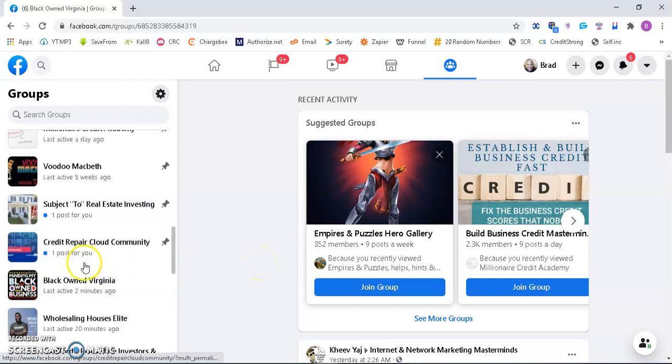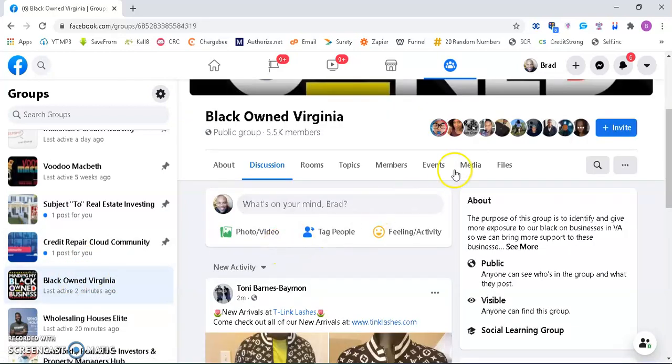So we're going to go to Black-owned Virginia, because what I offer, by the way, is business loans to business owners. I basically sell money to business owners. And I have an awesome program, because I can get you done even with a 500 personal credit score, and funding in like 2 to 3 days in many cases. So I have something awesome to offer, and I know you have something awesome to offer. So you need to get it in front of people, right?